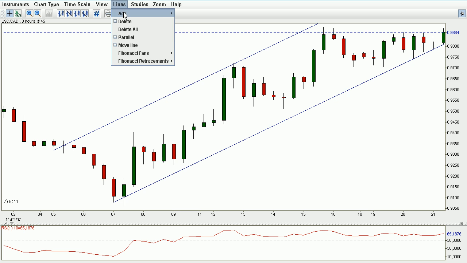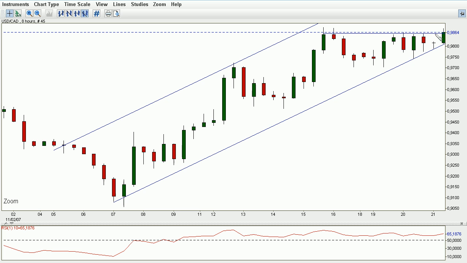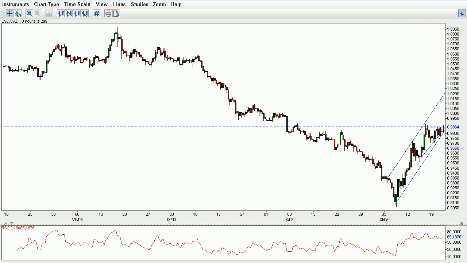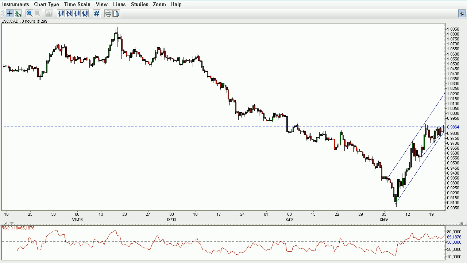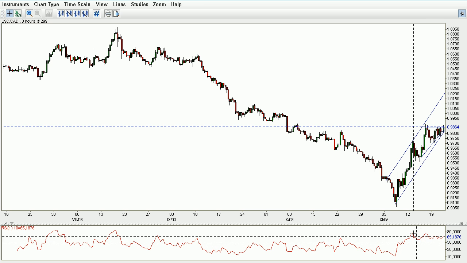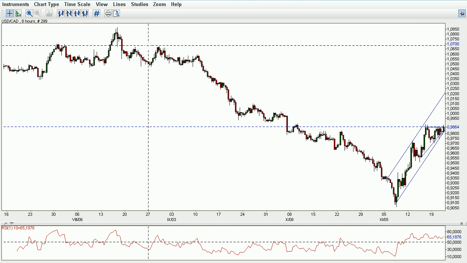its climb upwards. On the other side, we still have a continuation pattern here, which is this triangle formation, and in uptrends it is known as being a continuation pattern, which means that our currency pair is expected to reverse to the upside. On the other side, our relative strength indicator is trading above the 50 support and resistance area, which is another strong indication that the mood on the market is pretty bullish.